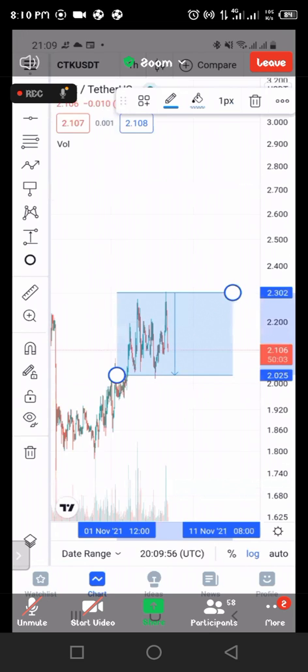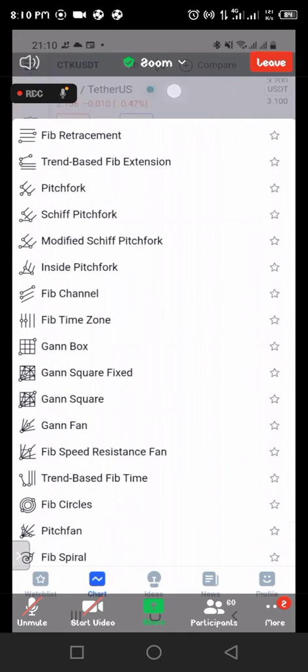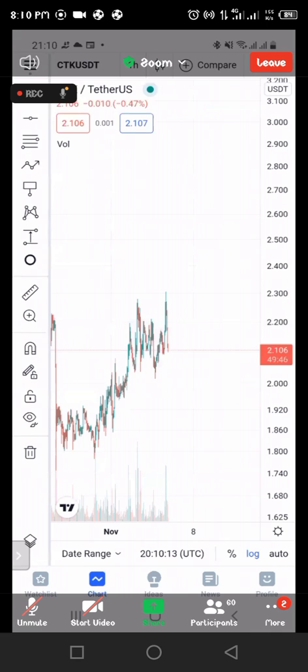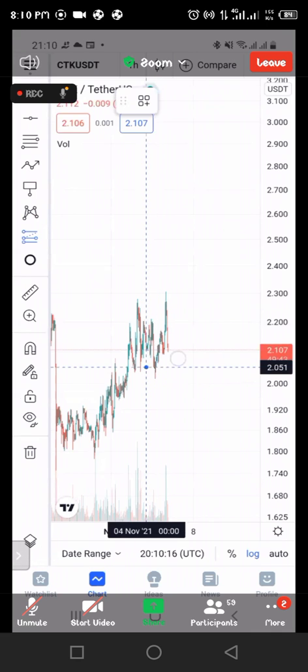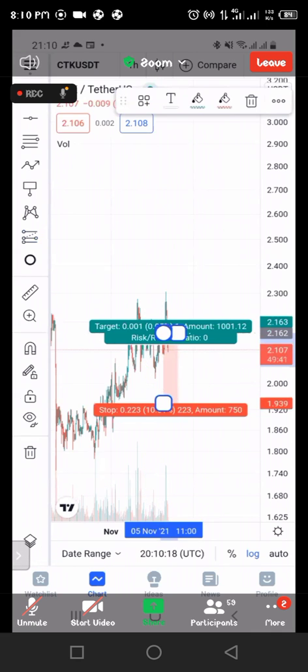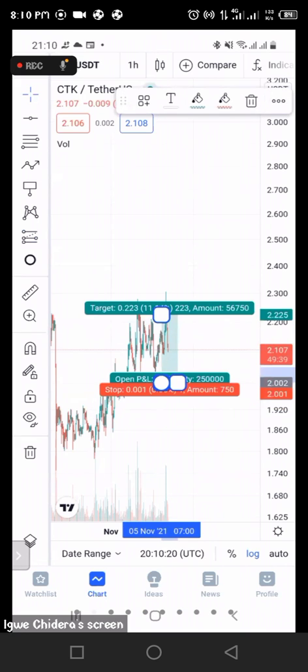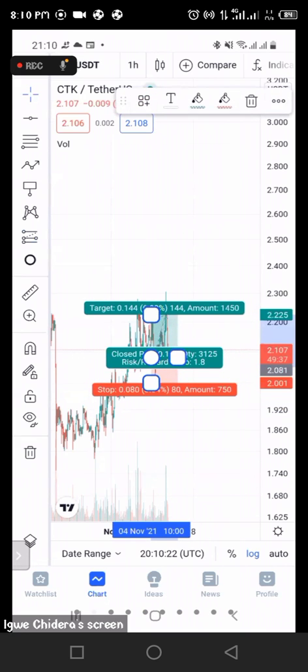But when you were using the long position, I saw something like a percentage there. I don't know whether it's the same thing. Yes, it also tells you. For example, let me apply it again. In a long position, it will also show something like that, a percentage, and also a risk reward ratio. Okay.